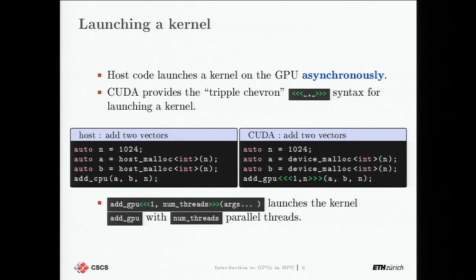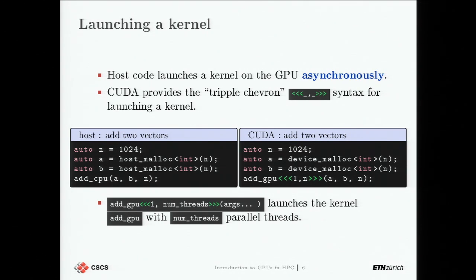So if we look at our example for adding 2 vectors on the host, we might set n equal to 1024, allocate some memory, and then do the addition. Here, it looks very similar. N equals 1024. Now we do some allocation on the device, or we allocate some managed memory, whichever you prefer. And then we call add GPU with the same arguments as before. However, we've got this bit here inside this CUDA launch syntax. Because remember, we annotated add GPU as being a device function. So if you try to call it without this extra information, you'll get a compile time error saying this is a kernel. You can't just launch a kernel, you've got to give me a launch specification.